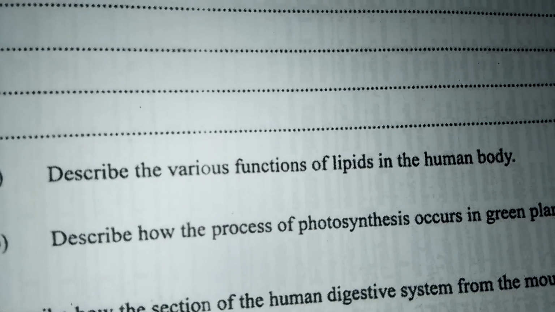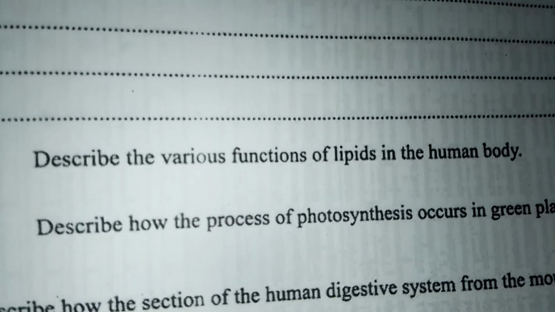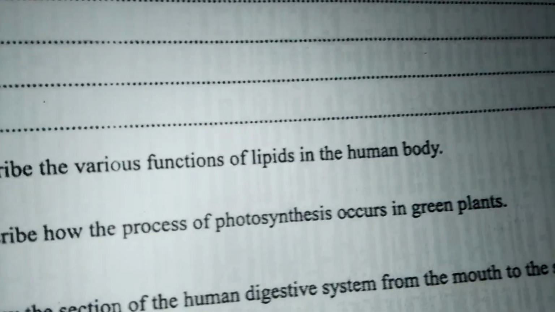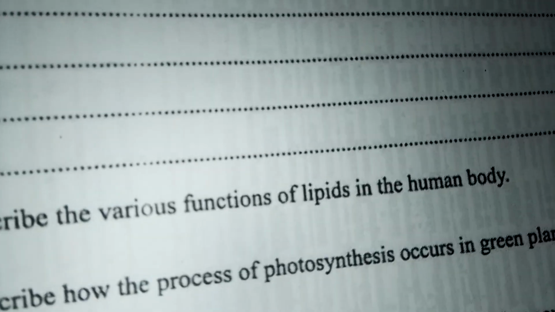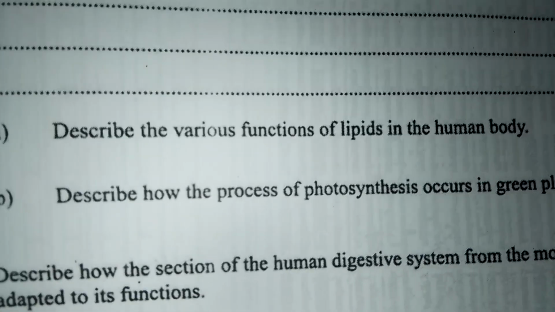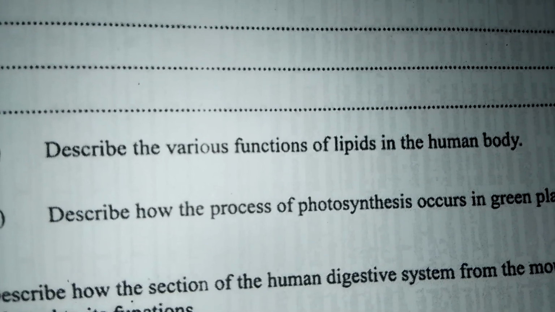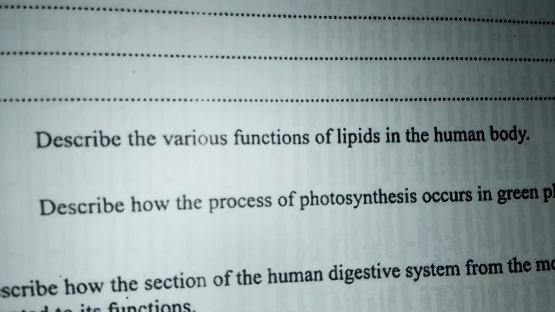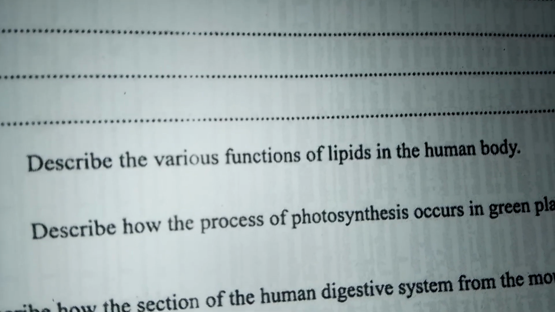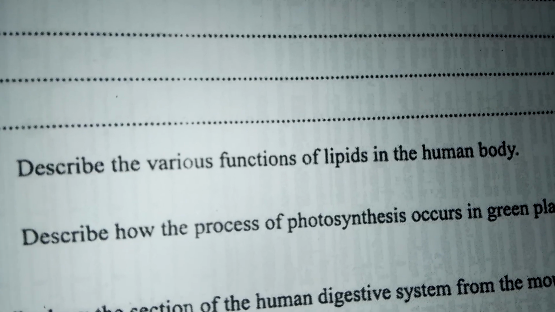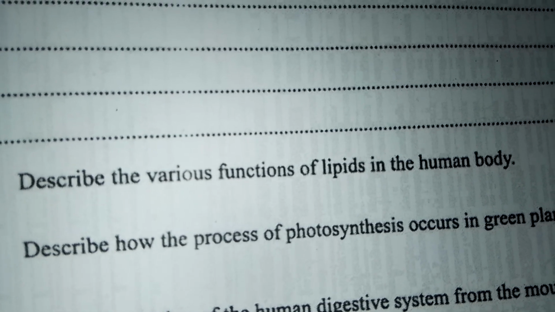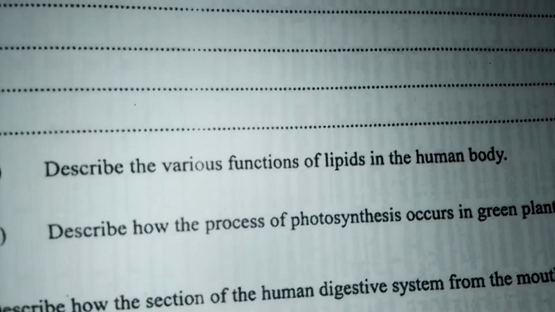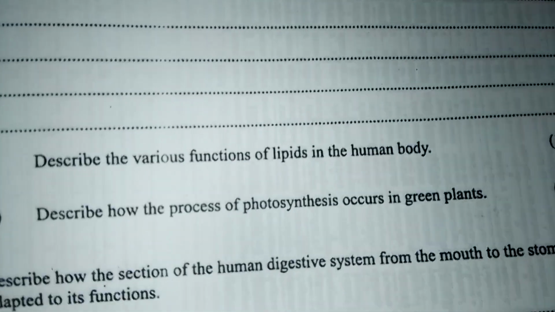A, describe the various functions of lipids in the human body. 10 marks. So those ones are easy questions. If you describe, make sure that as you are giving the examples, you give examples that you are sure of. You are supposed to explain like 10 functions of lipids in the human body to get more marks, more chances of passing.